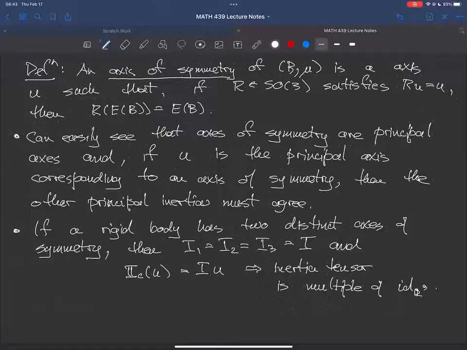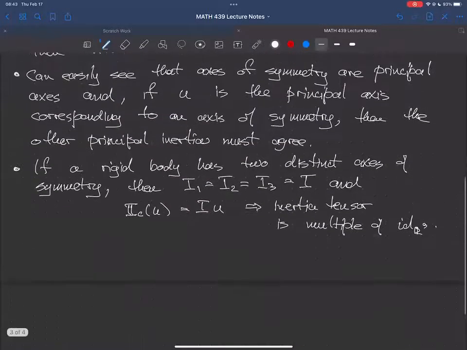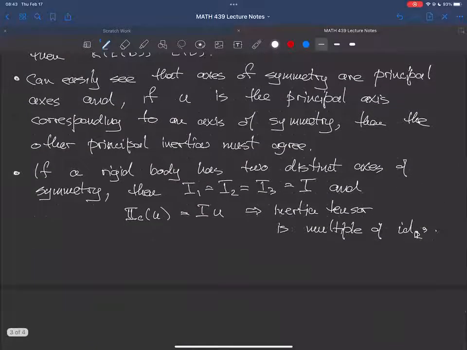Okay, and so inertially then, your body is very simple. Inertially, it's just a ball, right? A sphere of uniform mass. Okay, that's very degenerate, of course, but it's not so degenerate for bodies to have axes of symmetry, as we'll see. Okay. All right, so those are some tips to help you calculate inertia tensors.